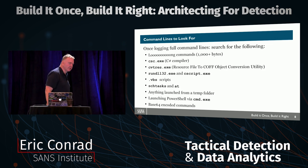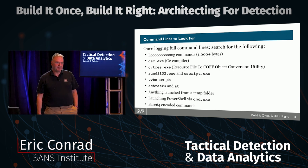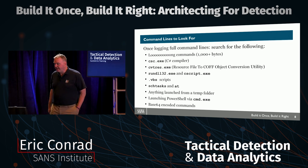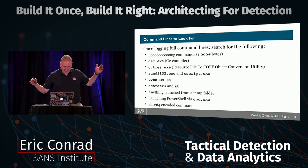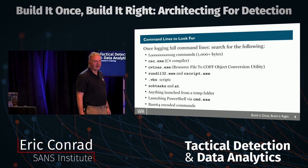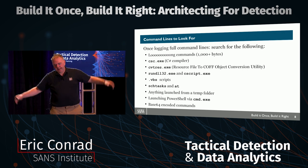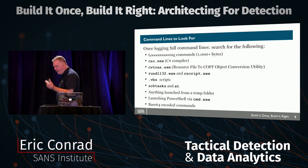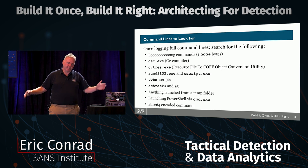And once you've done that, what do you look for? The single best thing to look for is really, really long commands, irrespective of what's in them, like over 1,000 bytes, right? Now, is every 1,000-plus byte command evil? No, no. You'll need to have a whitelist. Google likes to create long command lines as well. The reason they're creating long command lines is they're going fileless. Fileless means don't save anything in the file system. Either run a giant command line that is usually compressed and then base64 encoded, or use PowerShell's Net.WebClient downloadstring to download something wget style, right? But it ends up creating these very long commands.